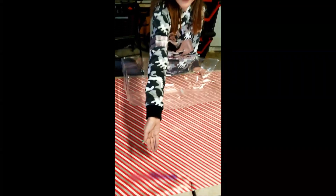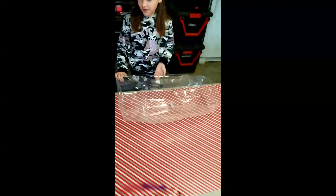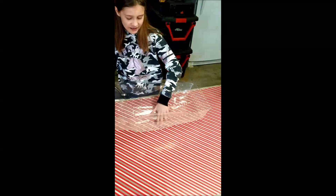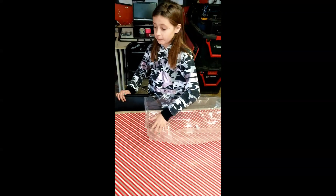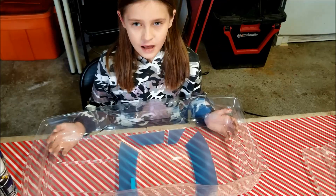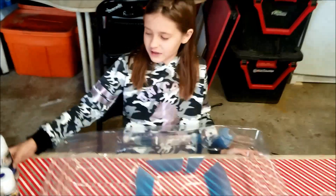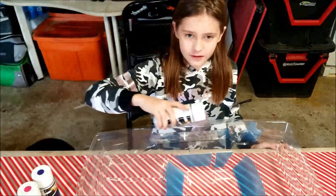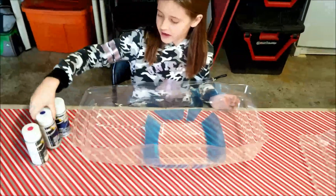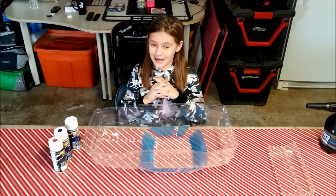This is kind of what I'm going for — the fading effect. You just put the colors a bit further away from each other and then they'll fade together. So we're going to be doing red fading into pink, fading into purple, with silver outlining. And first, this is a very important step: make sure to shield the windows. We just finished putting on the window mask, and now I'm going to expand it in random spots because I don't have a lot. I'm going to do purple in the back and pink in the front.